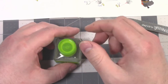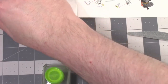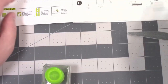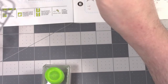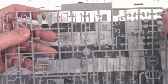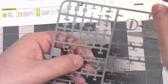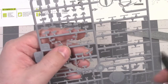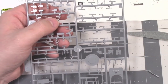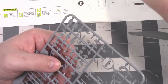Hello, photo etch. Fantastic. So we need D40 and D27. So let's hunt down those pieces first. So D40. D27. So if we look at this sprue here, and I'm zoomed in, I want to get this on camera. So 40 is this piece here. Right here is 40. So we're going to cut that off. And then we need, it was 26 or 27, hold on. Horrible remembering numbers anymore. It's 27.